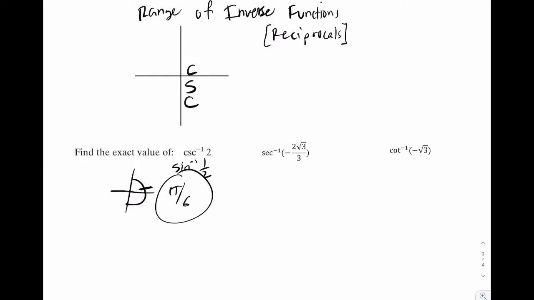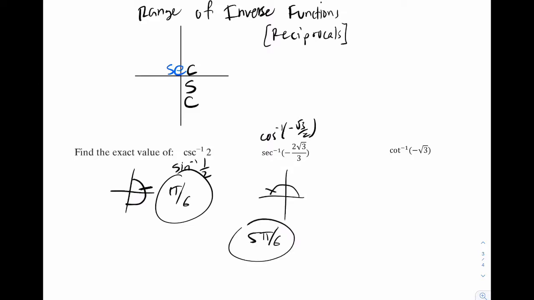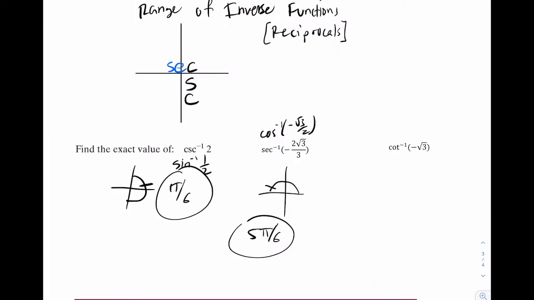Now secant inverse, that's very similar to cosine. You're going to write 1 and 2. So I'm going to highlight 1 and 2. And again, some people like to think about cosine inverse of negative, do the reciprocal, that's a root 3 over 2. That would be right here. So that's 5 pi over 6. It's really nothing new yet.